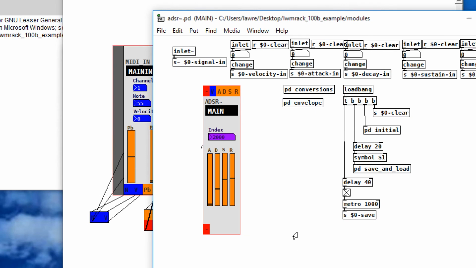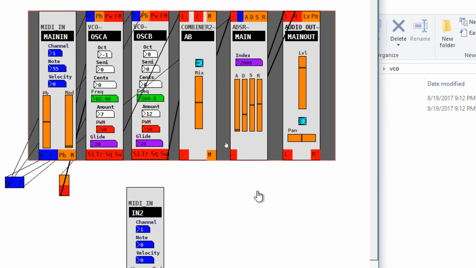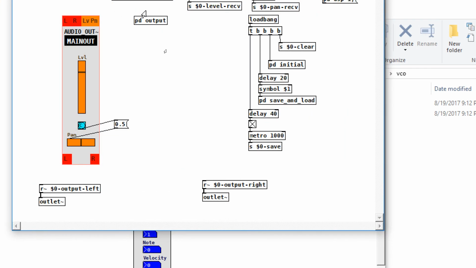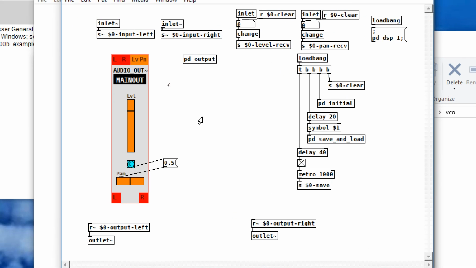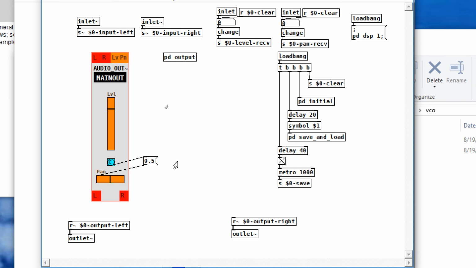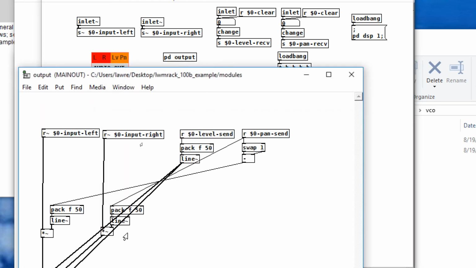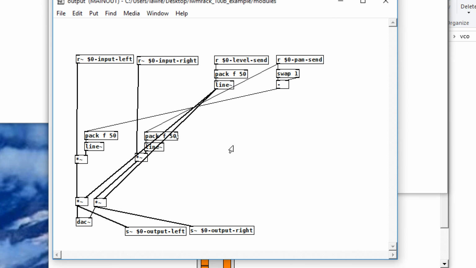I might as well do that now, because it's also the same thing with the audio out. When you open this up, as long as you're at least a novice with Pure Data, now that I've explained the upper part and the saving functions and stuff like that, you know, here's where you go in any module for what it's actually performing. And then this simple stuff should make sense to you.